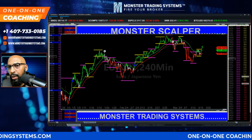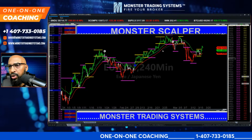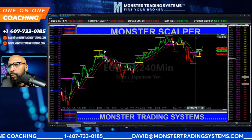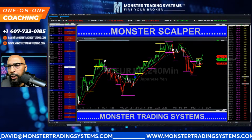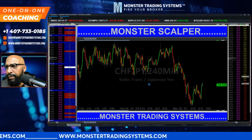This is low, bought low, sell high. That's what we want, right? Bought low, sell high. Now here, we get another buy signal. We'll be buying low, selling high. Break resistance here. So keep an eye on these yen pairs. Don't forget, sometimes we'll catch a rotation, and then these pairs start moving again, and we forget.